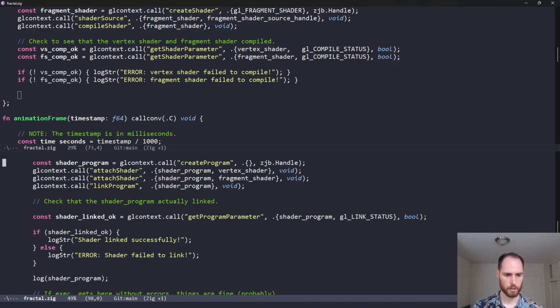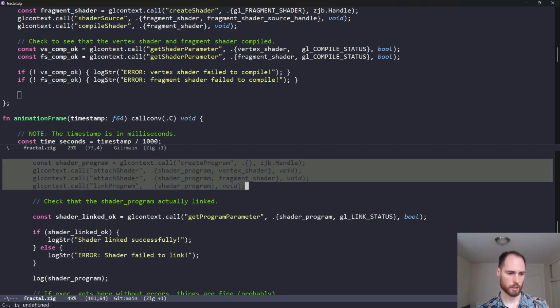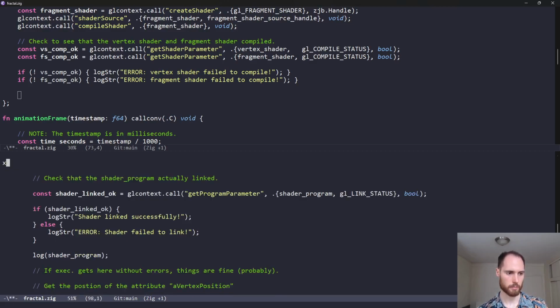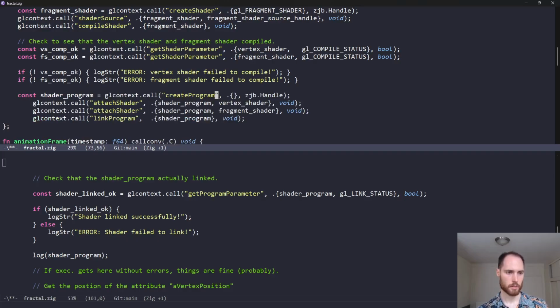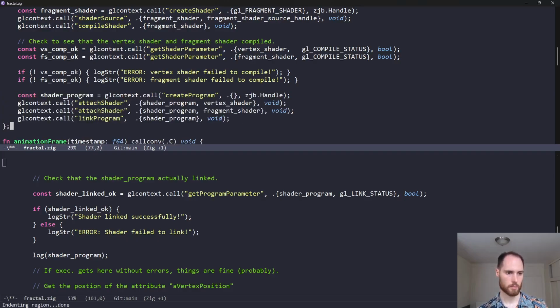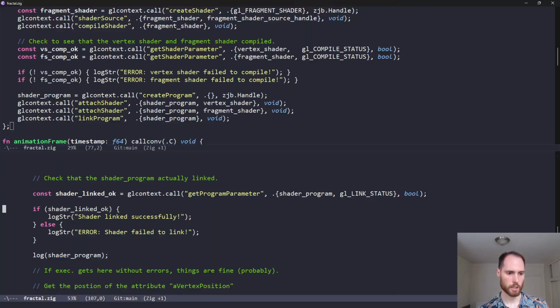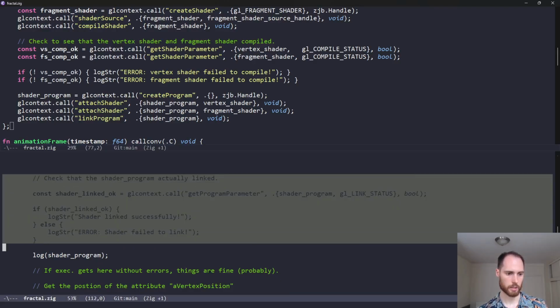Then yeah, this is the part where we need to assign this to our global shader program. So creating this, attach this and link it, and then we want to check that it did actually link.